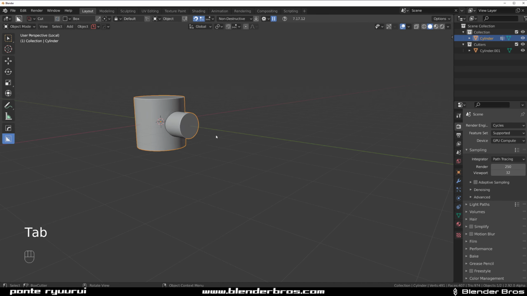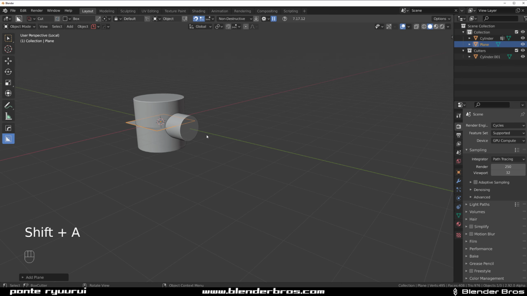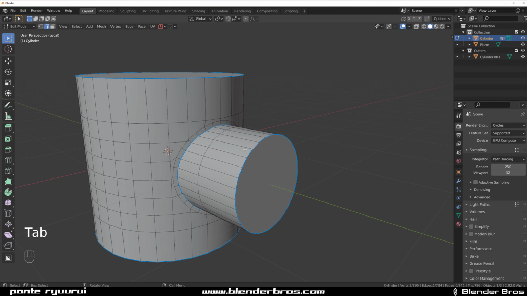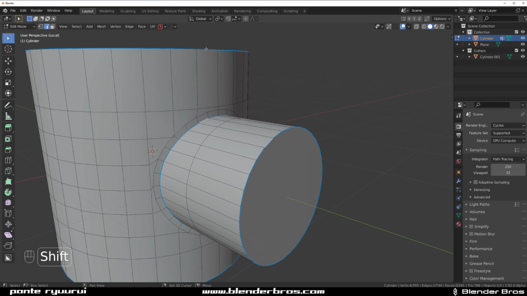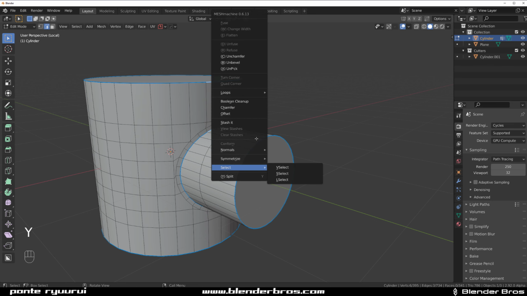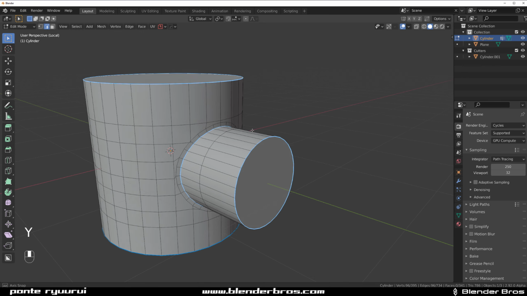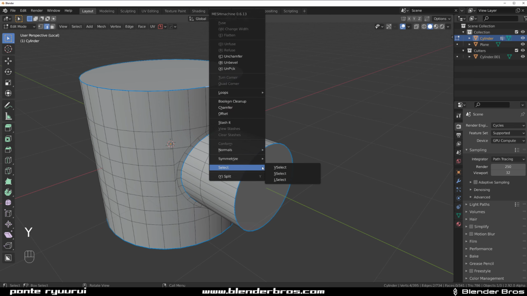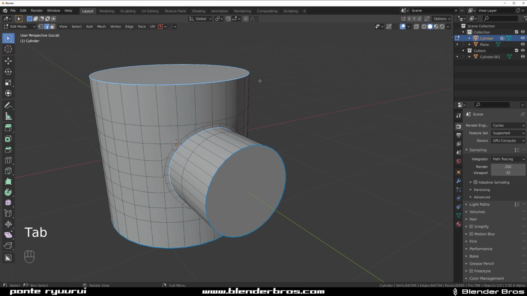Now when we're gonna be talking about S select, it's a little bit different, because L select will not work on multiple edges. So for example, if I wanted to select two or three of them, right, L select will not work, it just will not do anything. But S select will select every single connected sharp edge that you clicked on. So if you click on, for example, two of them, it will select every single sharp edge connected to these edges, right? So in this case it's gonna be two loops. So if you go select, S select, and boom, everything is selected.